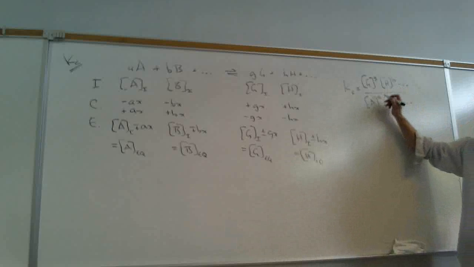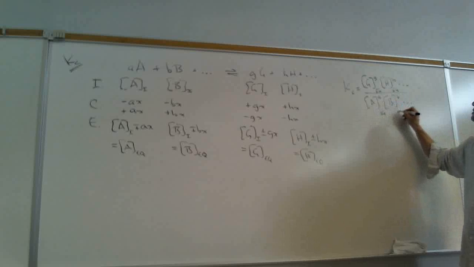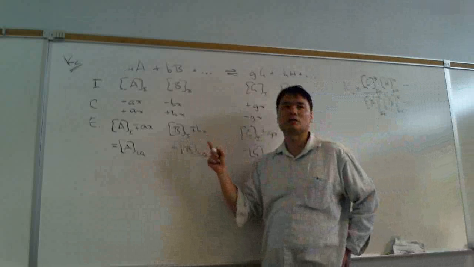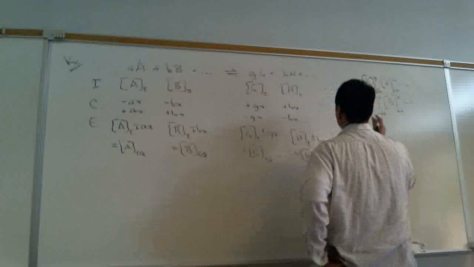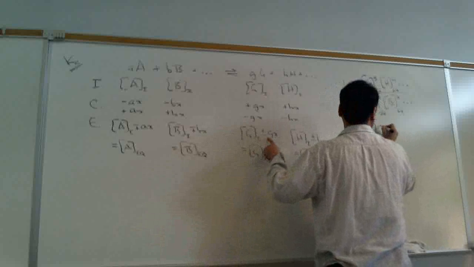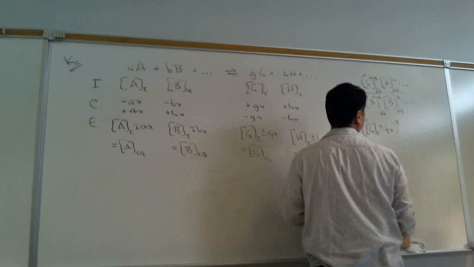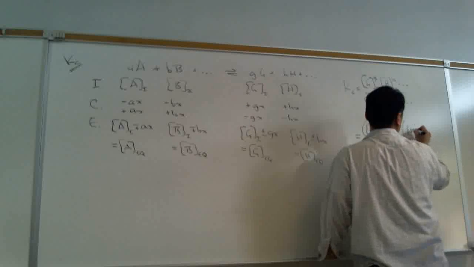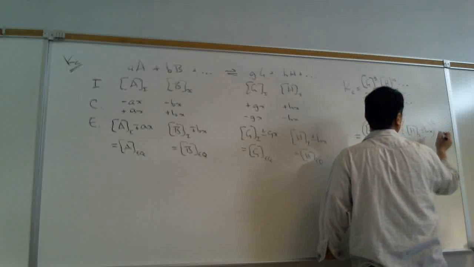This Kc equation, we plug in the equilibrium values here. But we see that the equilibrium values are also equal to the initial plus or minus the change. And so what we can do is come up with another equation here. For example, G at equilibrium is actually equivalent to G initial plus or minus Gx, the whole thing raised to little g power. And then H at equilibrium is H initial plus or minus Hx, the whole thing raised to little h power.